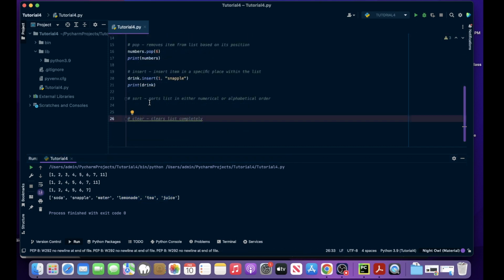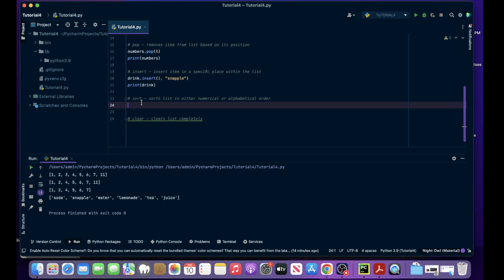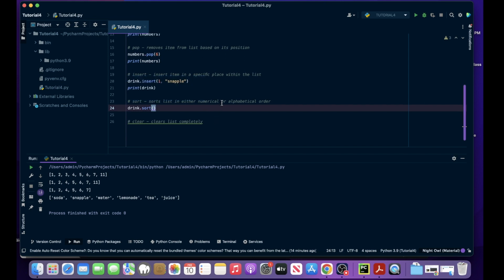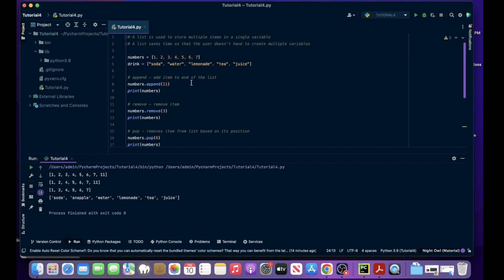Next, we have the sort option, and we're going to use drink again. So sort basically just rearranges the items. If they're strings, they would be arranged in alphabetical order. If they're integers or floats, they would be arranged in numerical order. So since we're using drink and it contains a list of strings that are not in alphabetical order, we're going to rearrange them in alphabetical order now.